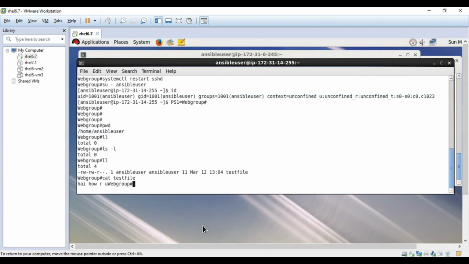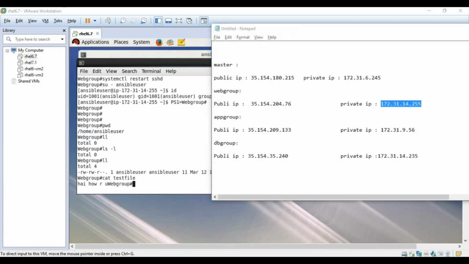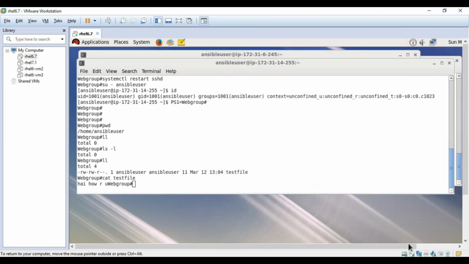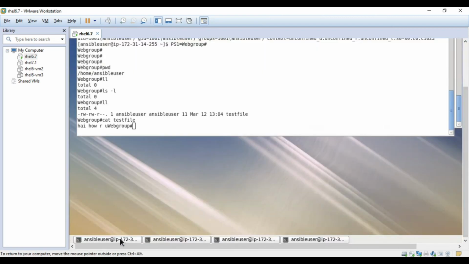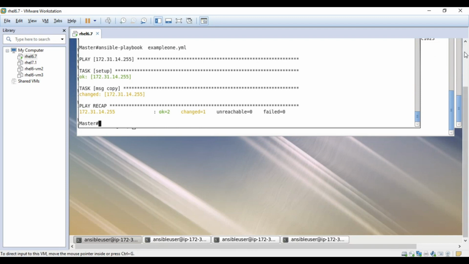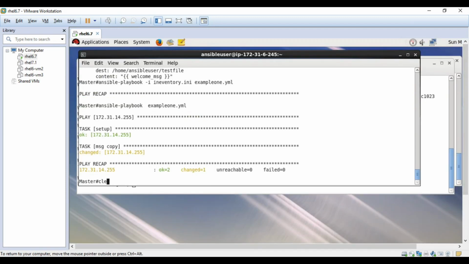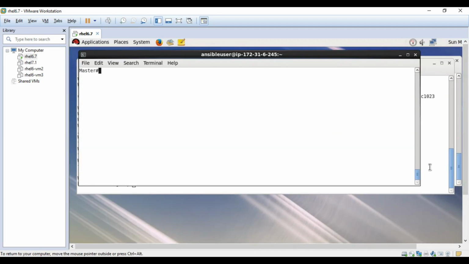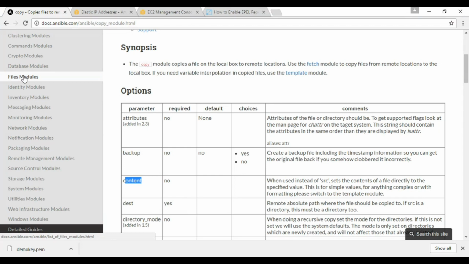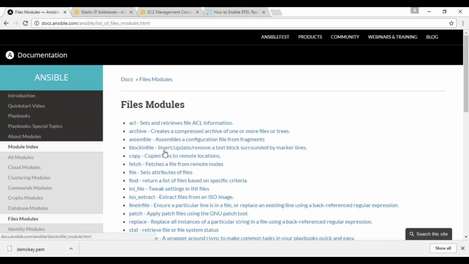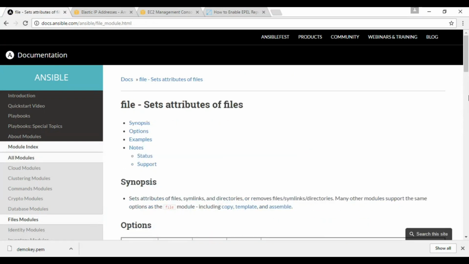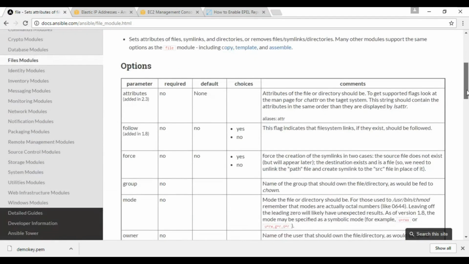Next we will look into another playbook, which is used for creating directories. Go back to the file modules, and this one, the file module for setting attributes.